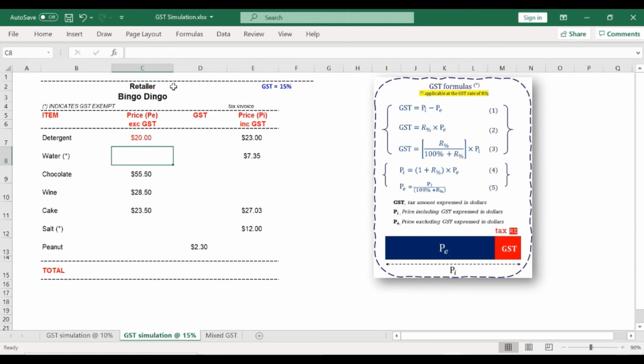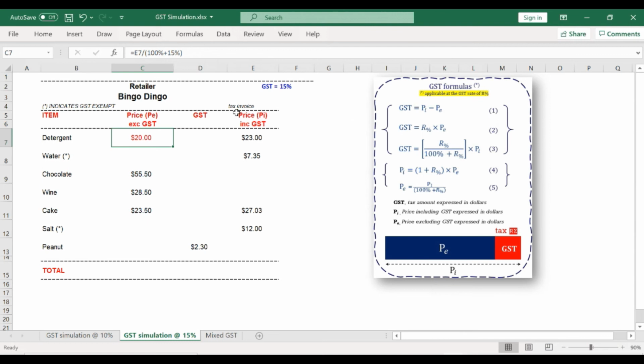Now, it looks good. The answer is correct, but there's a problem here. What I did here, I have made the GST or the VAT rate, which is the 15%, built into the formulas. Or in other words, I've actually made it hard-coded. So in Excel, hard coding means using specific amounts. The downside of that is it becomes really tedious when the rate is changed, since I will have to go back to each cell and make the changes individually, which involves a lot of work.